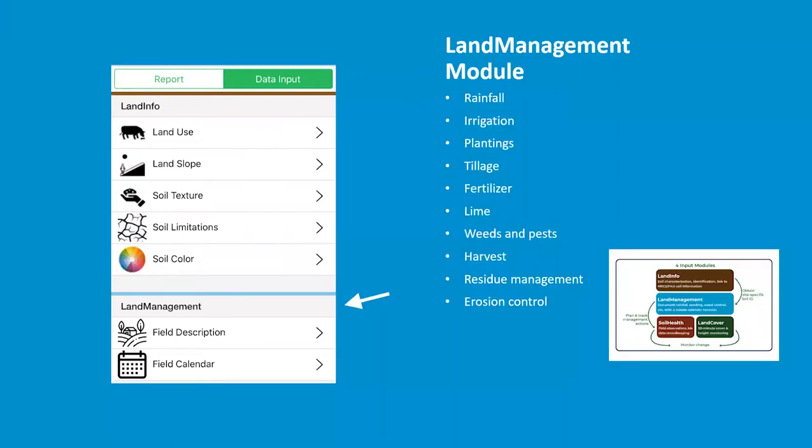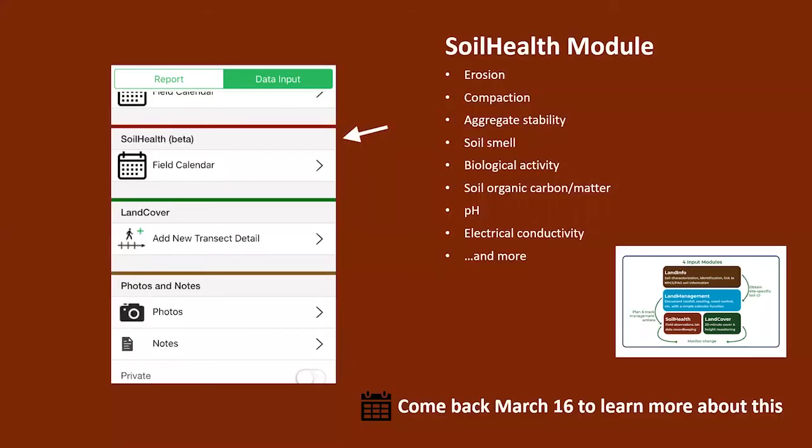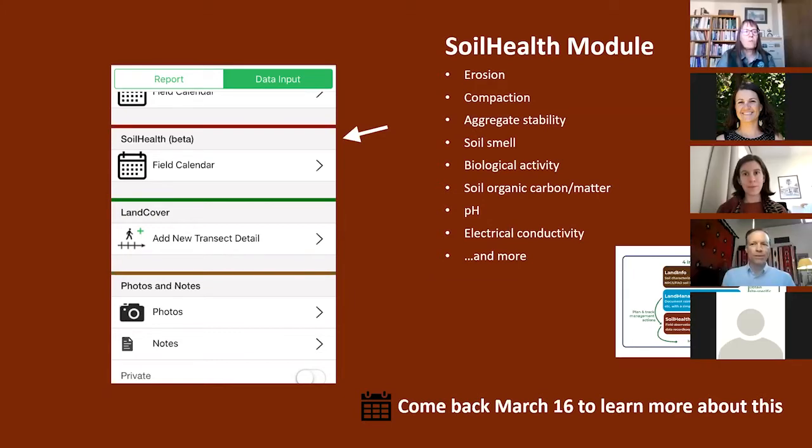Next, please. Land management module, a variety of different inputs that you can explore on your own. Just open the app and start clicking around. You can't break anything. If it freezes up like any app, you just close it and reopen it again. Next, please. Soil health module includes a wide variety now of soil health indicators. We've basically replicated the NRCS Cropland In-Field Soil Health Assessment Protocol. That's a mouthful. But basically a new protocol that NRCS has come up with for croplands.